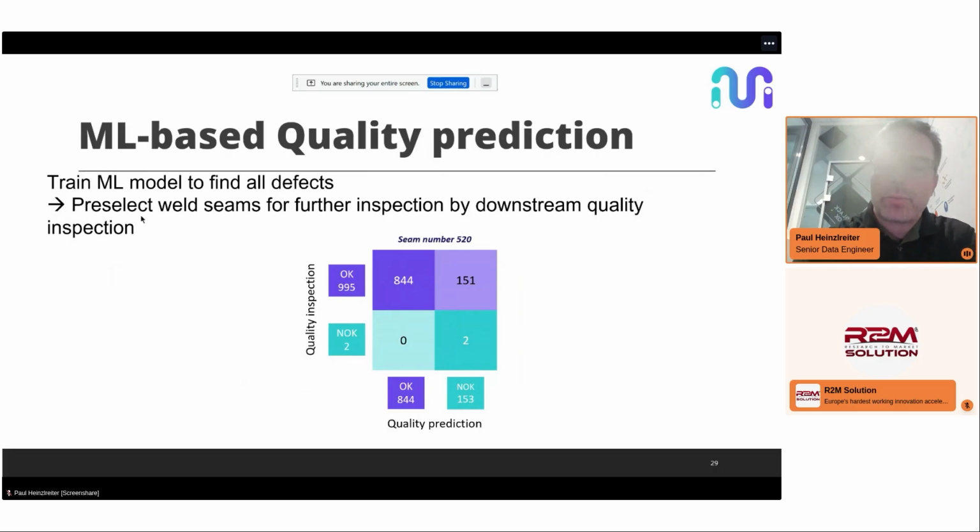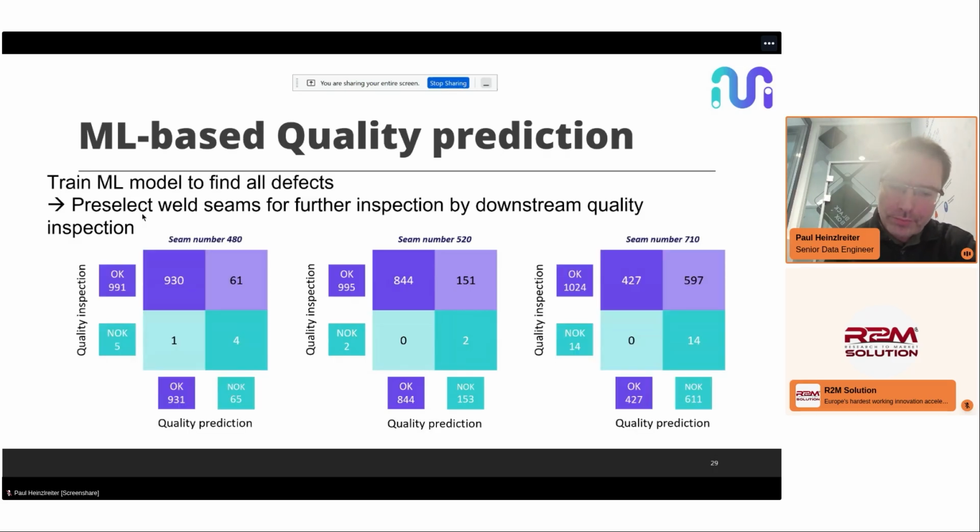If the machine learning model is saying, okay, everything should be fine, you normally don't need to check this one. So you're using the machine learning to steer your quality inspection towards pieces which are highly probable to have issues. So you really want to spend your workforce, your energy in the quality inspection on the right pieces. So this is the idea here.